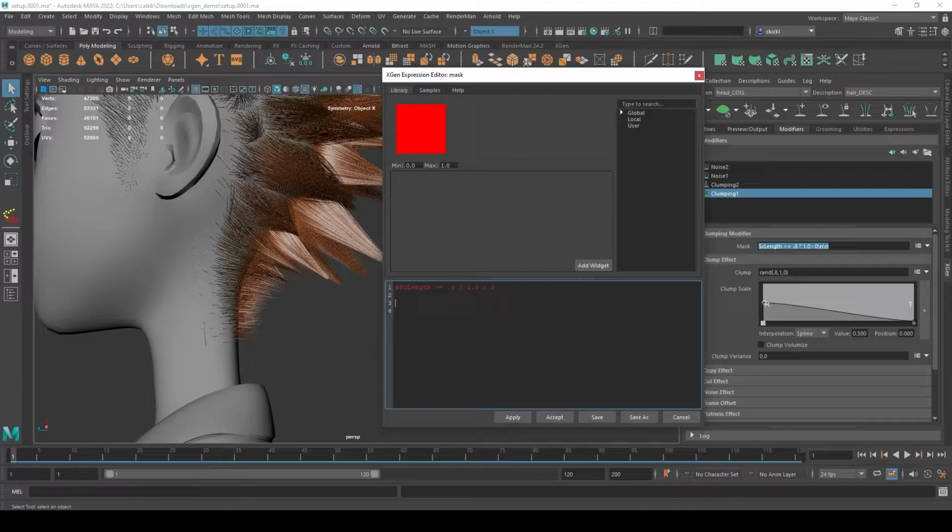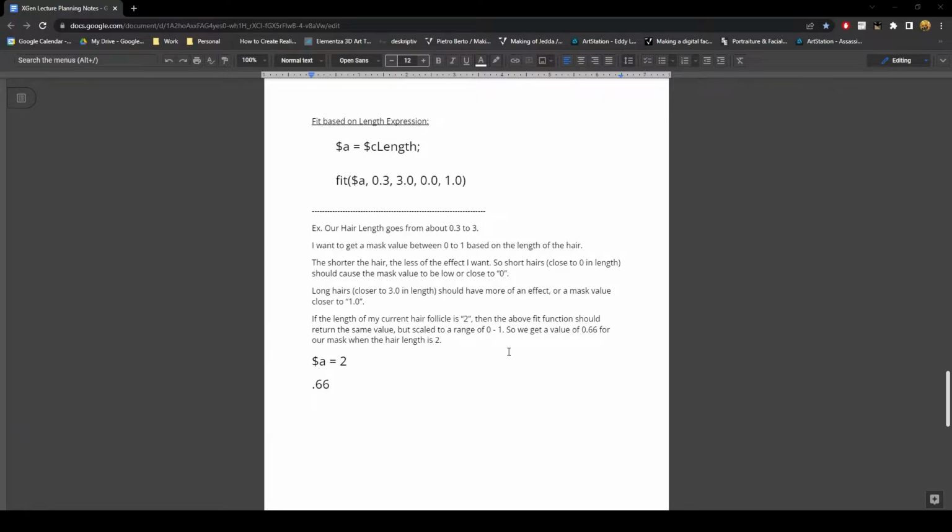Let me type that up too so you can see what that looks like. Here we are. This is what the fit function looks like: fit, open parentheses, close parentheses. Anything that has open and close parentheses is calling a function. We put in the inputs, the parameters, and then it returns the result.